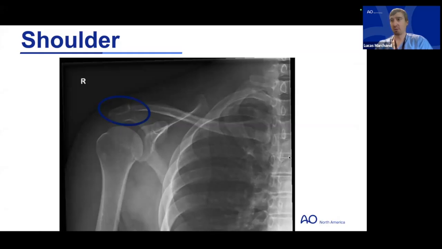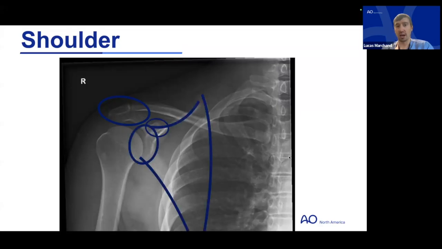And then I just wanted to take a brief moment and use this as an opportunity to emphasize the fact that you shouldn't just get focused on the fracture you're looking at or the specific body segment you're looking at when you're reading x-rays. We just spent 10 minutes talking about basically the proximal humerus because that was the fracture we saw on that initial radiograph. But on those x-rays, you can also see the AC joint, the coracoid of the scapula, the articular surface of the glenoid, and the scapular body, in addition to the clavicle, right?